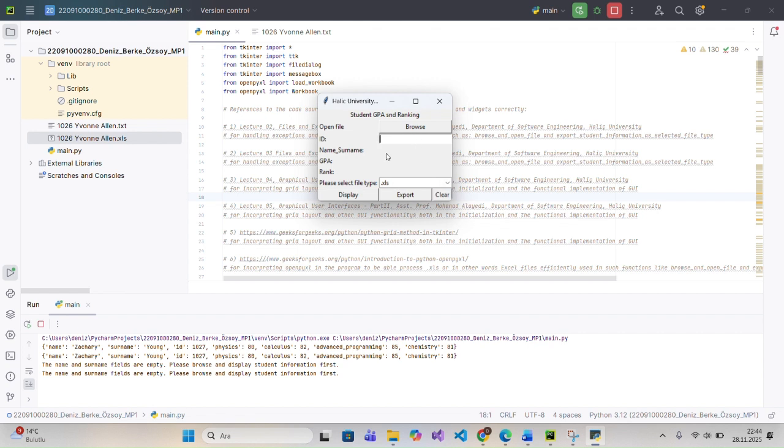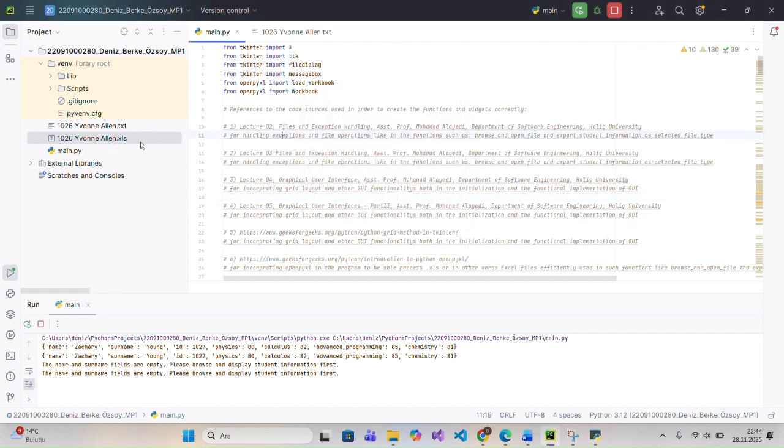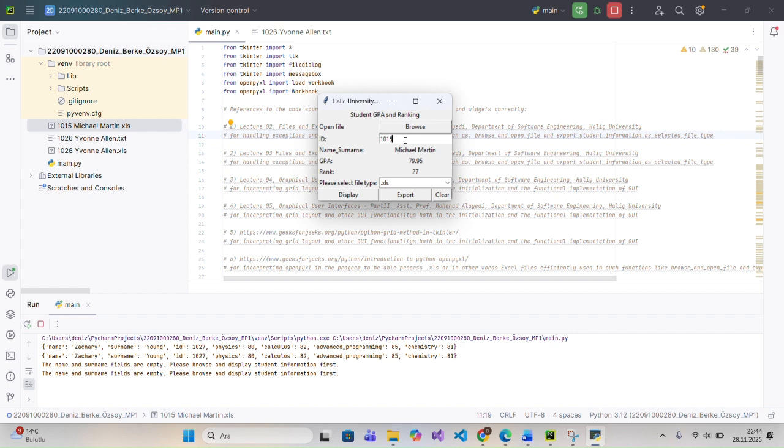And one other thing I want to mention as the error handling, let's try with this different ID this time. 1015 Michael Martin, and export it. So it worked as intended.